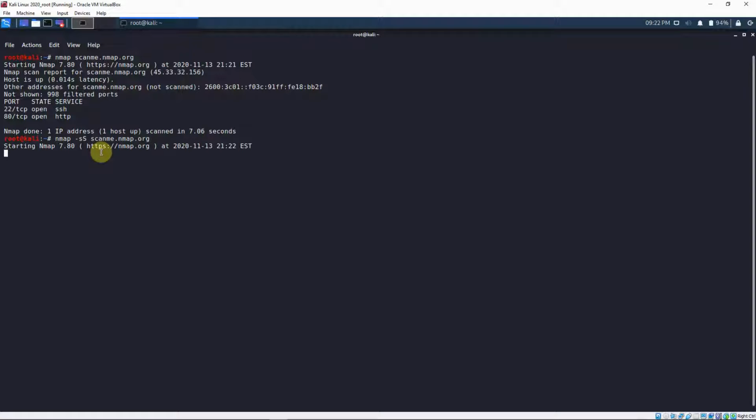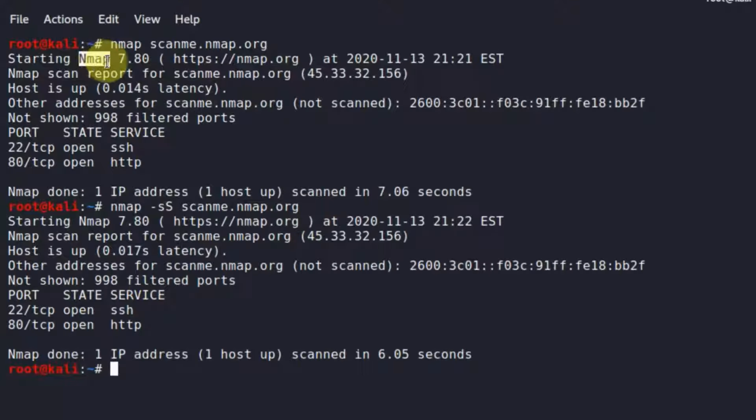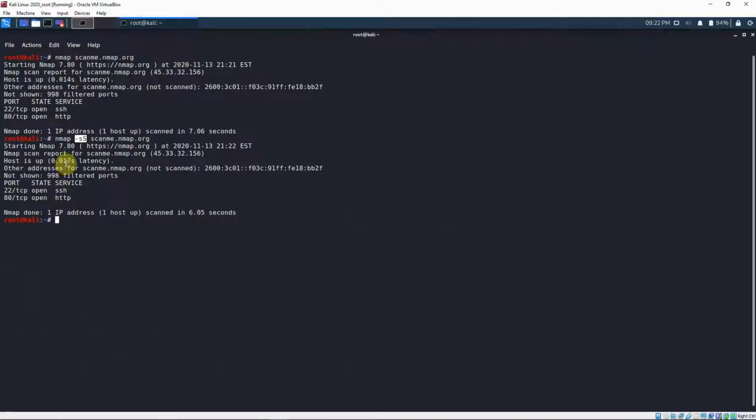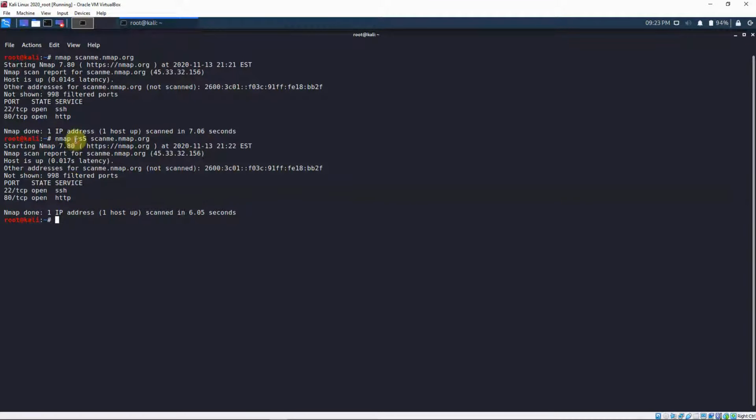And this is going to give us the same result anyway, because the -sS tag is the default scan for Nmap. So when I type in nmap like so, without specifying any tag or any option, it's just going to run the same as the SYN scan, right? So you see we have the same results. These two ports are open on the Nmap scanme, and these two ports are also open here. So this is the same scan. You can specify the -sS tag, or you can choose not to specify it. It's still going to run the SYN scan.